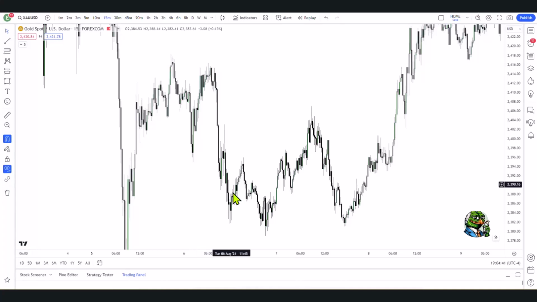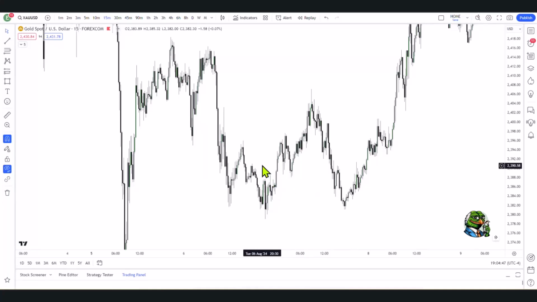And this is where I entered. We'll talk about that in a moment. But the best entry is going to be when you take out a previous session low. For me, Asia is the start of the day. So for me, this is actually Wednesday morning in Sydney. It's the overnight session for New York. For me, that is the previous daily low. So high probability trades are when we take out a daily low and reject. So that made this particular trade very high probability.